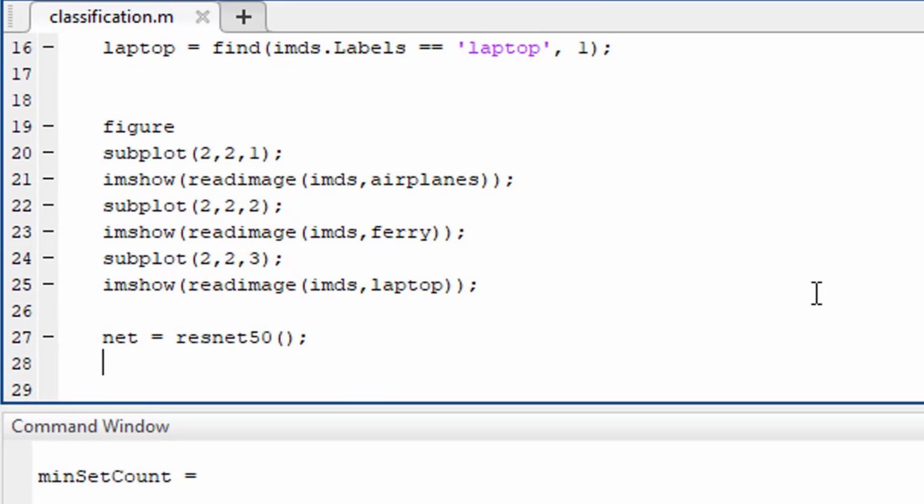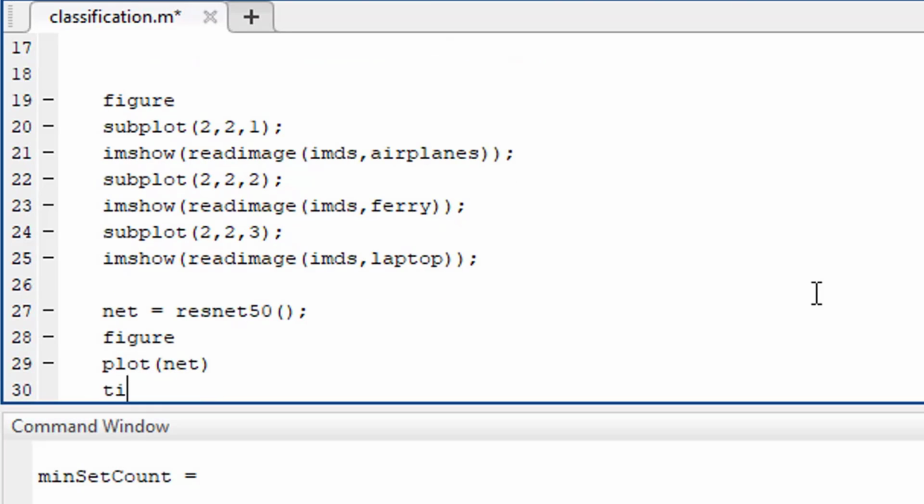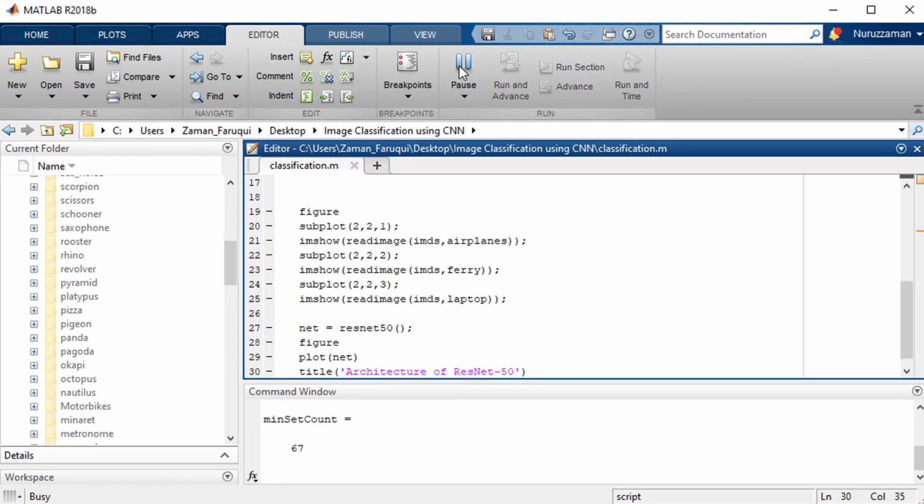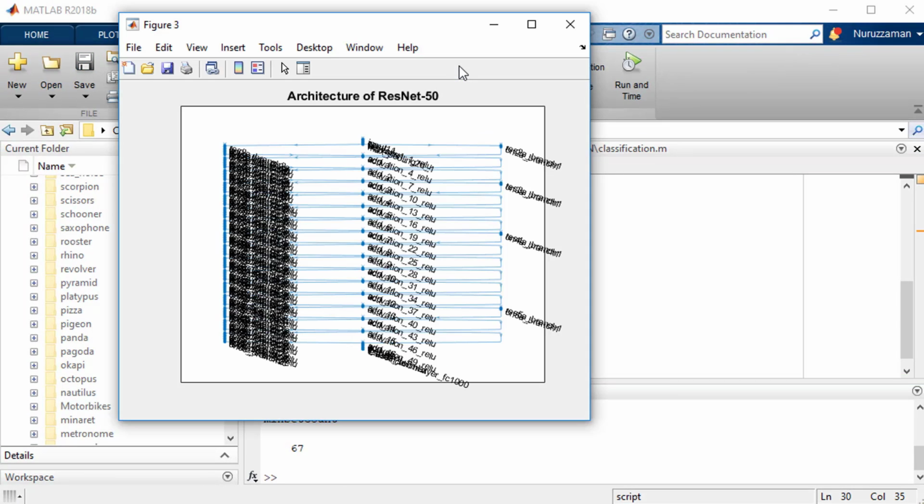Let's plot the network to visualize its architecture. Figure. Now plot the net, and the title will be Architecture of ResNet 50. Running this code, and we will see the architecture of the network.